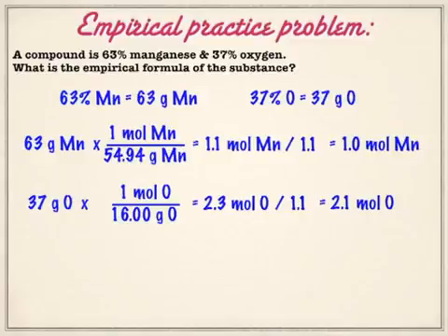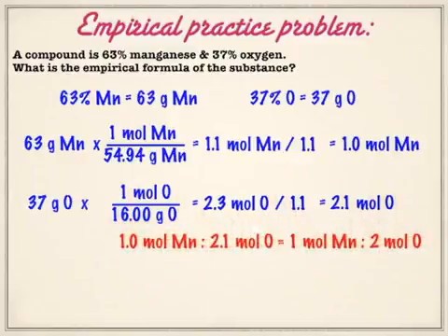So anyway, I clean up my ratio, and then I end up with a 1 to 2.1 ratio. Now that's close enough that I can just tweak that a little bit. So 1 to 2.1 becomes a 1 to 2 ratio. Now really in a problem like this, you don't have to worry about sig figs, because in the end you're just going to round them to whole numbers anyway. So we can be a little loosey-goosey with sig figs on a percent to empirical problem.